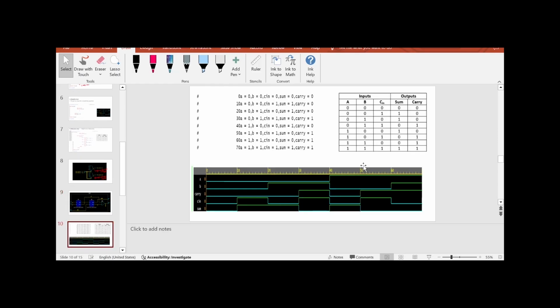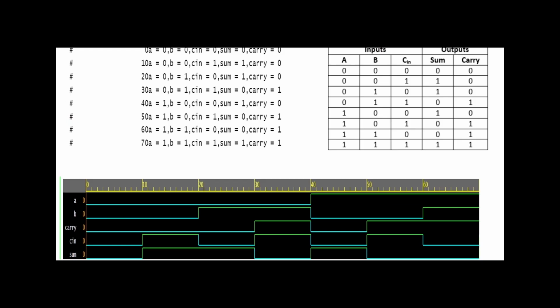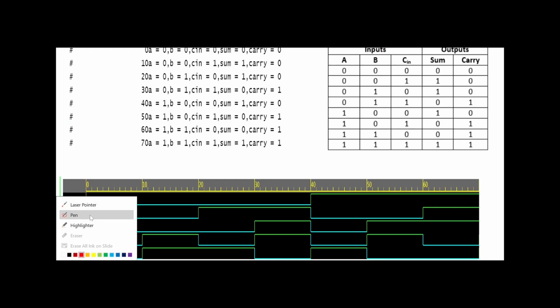If you see the truth table, when A, B, C are all 0, sum will be 0, carry will be 0. For 0, 0, 1, sum will be 1, carry will be 0. 0, 1, 0: 1, 0. 0, 1, 1: 0, 1, and so on. The simple way to analyze the output: let me take the pen over here.